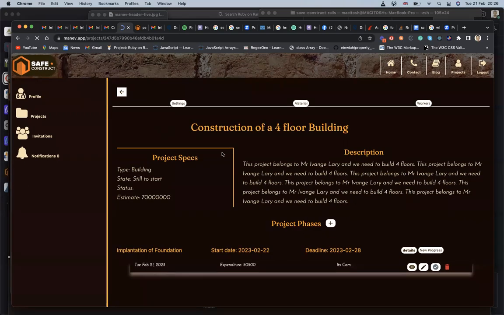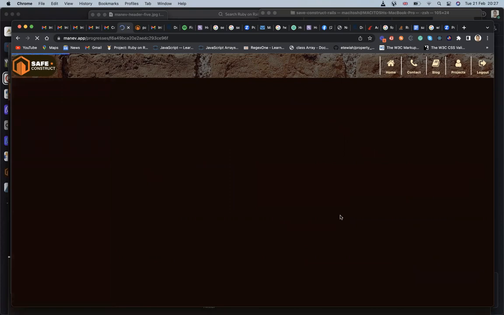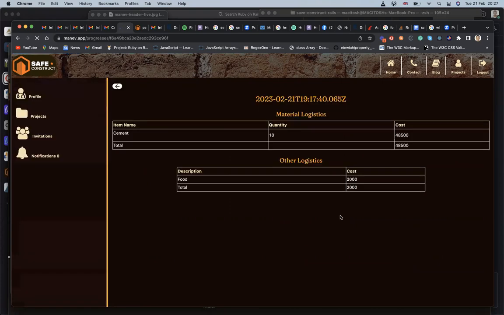Now, after a progress has been created, a message will be sent to the creator and to the admins of the project, giving them the flexibility to validate. So they are going to inspect, like, come in here, we inspect the progress.